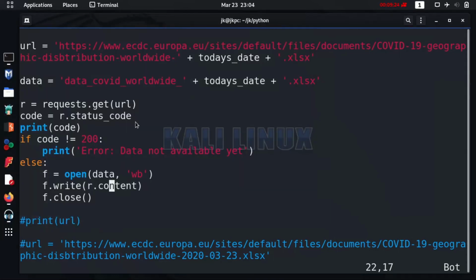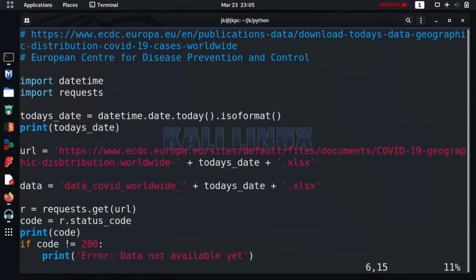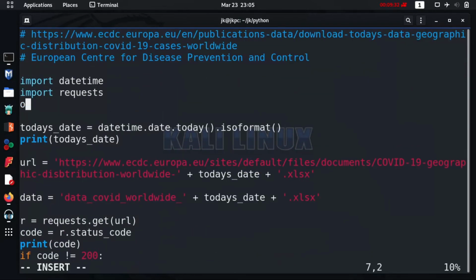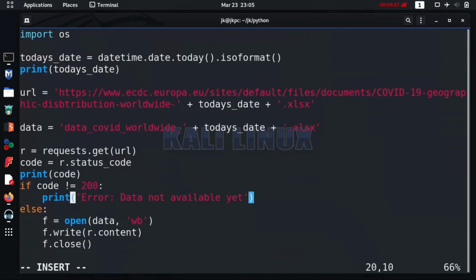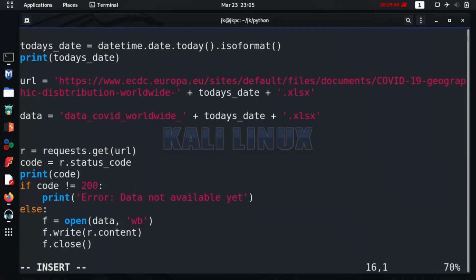That's it. Also, if you are using the same directory, you can check if the data is already downloaded, so we don't have to keep downloading the same file. If not os.path.exists(data), then only we download.